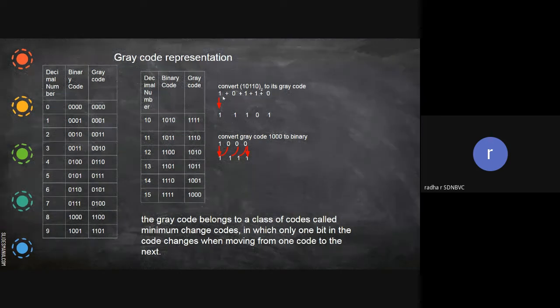Do you follow, girls? The most significant bit, you have to write as such. And then what you have to do is this and this to be added and bring down, then this and this should be added and bring down, and this should be added, and you have to bring down only the digit, not the carry. So when 1 plus 1 is added, the answer is 1 0. 1 is a carry there, so the answer is 0. So that only you are writing here. Then 1 plus 0, again it is 1. So this is how you write a gray code.